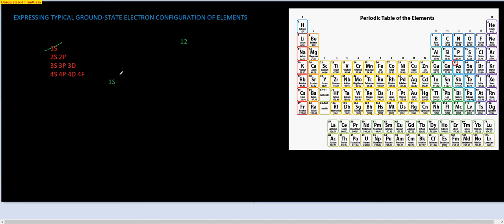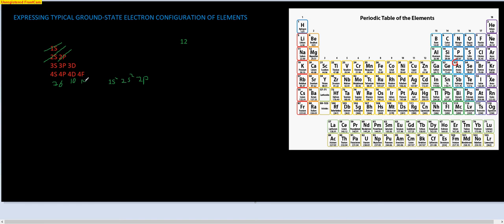So 1s, then we go 2s, that's 4 electrons. Then 2p, which can have 6 maximum, with 2 maximum for s, 10 for d, and 14 for f.